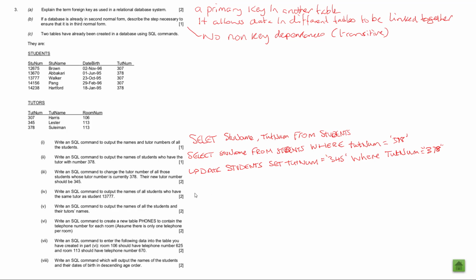So we need to output the names of the students first, which we can definitely do. So select stu name from students.